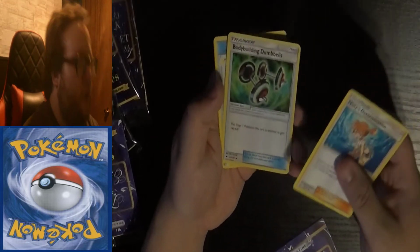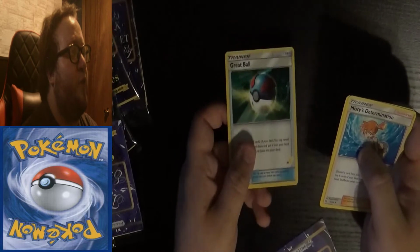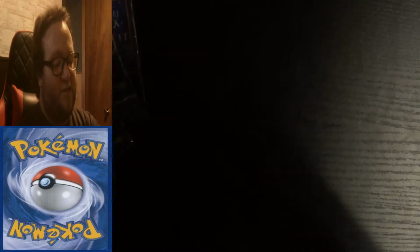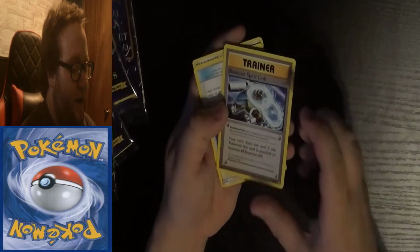So next one we have bodybuilding dumbbells. And then we've got a Great Ball. And I do like the different Pokeball trainer cards, simply because it's cool to have them all stacked next to each other, so you see all the different Pokeballs on a page in a binder. I like that.